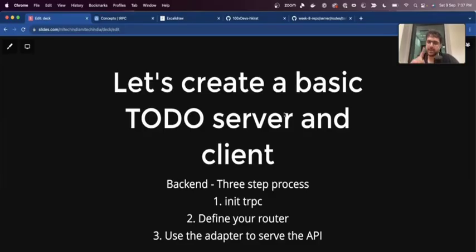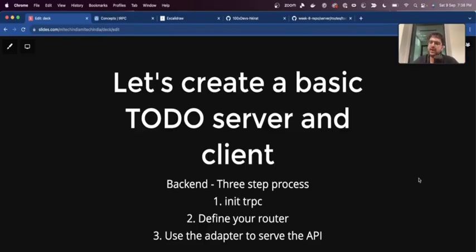Let's create a basic to-do application server and client. And we won't really be writing the client in a browser, so we won't be writing a React application. We will be writing a Node.js backend only that is able to make remote procedure calls. You can use that backend as such in your React application, your Next.js application. Your Next.js application will also be able to make the same calls. But for today's class, just to make sure we're not getting into front-end code too much, we'll write our front-end in Node.js only, which might sound weird.